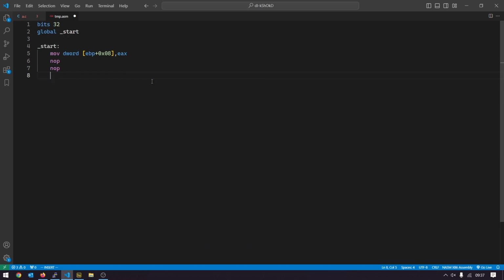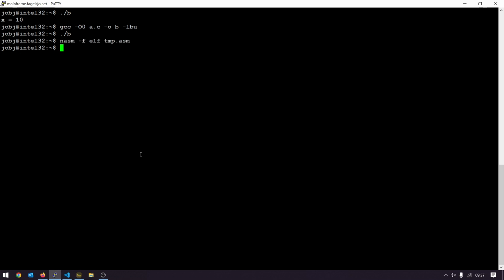And let's pad this with a little bit of no-ops. Perhaps before as well. Let's do 2 in front and after.